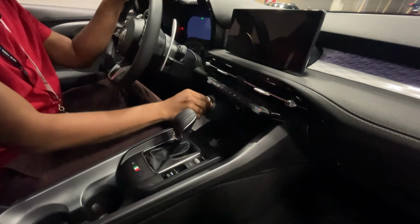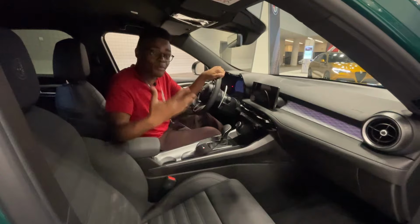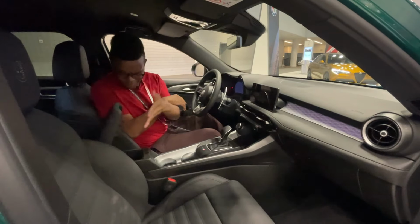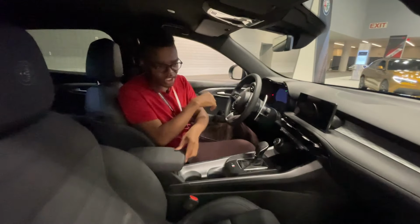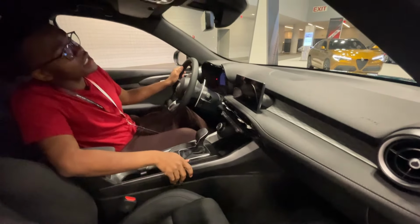This is the dial that controls your drive select. You go from sport and all that, and this would light up, but the car is pretty off now. I like the Italian flag here. It's a nice little touch. Just like the rear seat, I wish there was more light in here. This one doesn't have a sunroof. Not even a single pane sunroof, but this is probably, I'm hoping, a more base spec car, but pre-production. The center console is reasonably sized. The armrest is nice too with some nice stitching, and the glove box is damped. But nothing else to report in the Tonale.